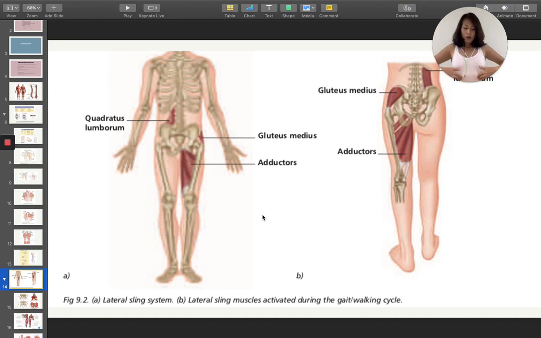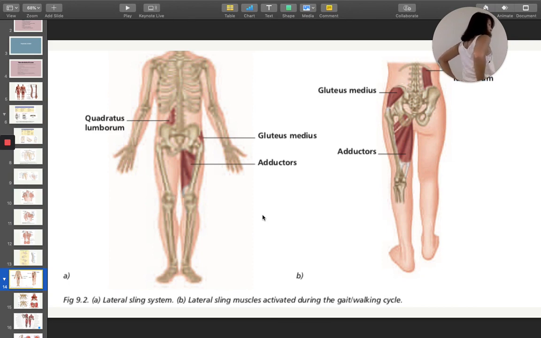And on this part of our body, there are 2 very important deep muscles that connect our top body and lower body together. They help in functioning our movements, flexion, extension, lateral side bending, and rotations, as well as keeping ourselves upright and maintaining our upright posture. These are the quadratus lumborum, which are located right here.